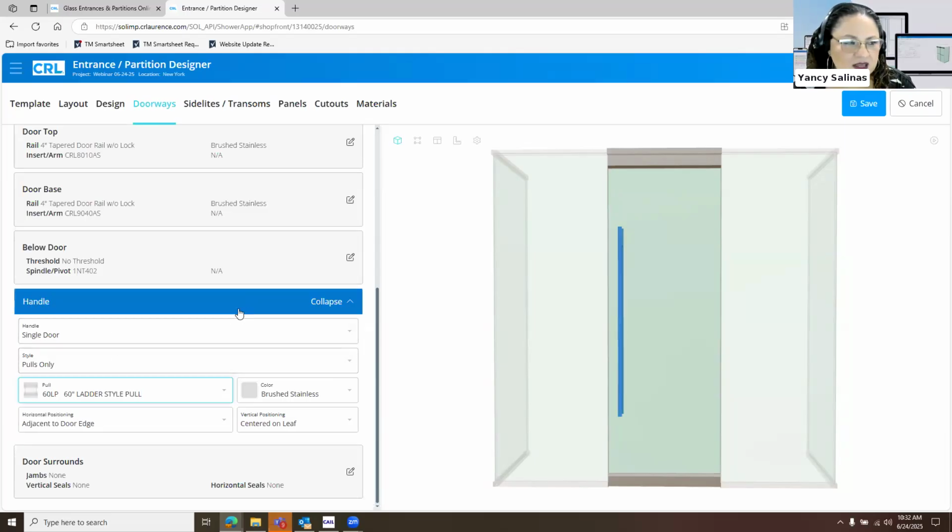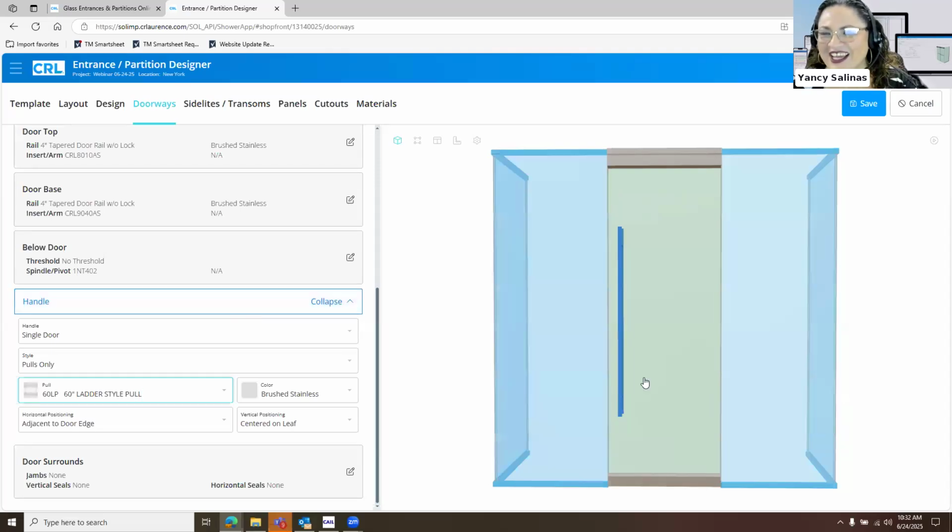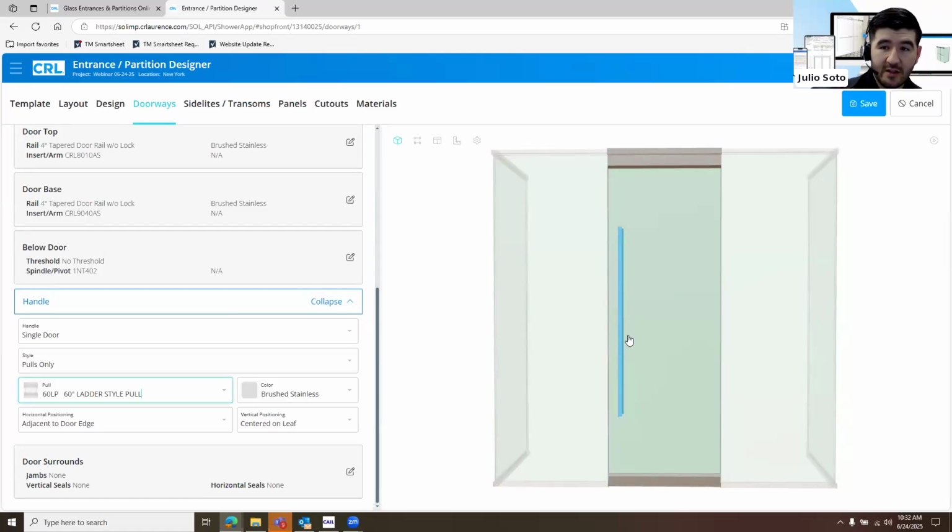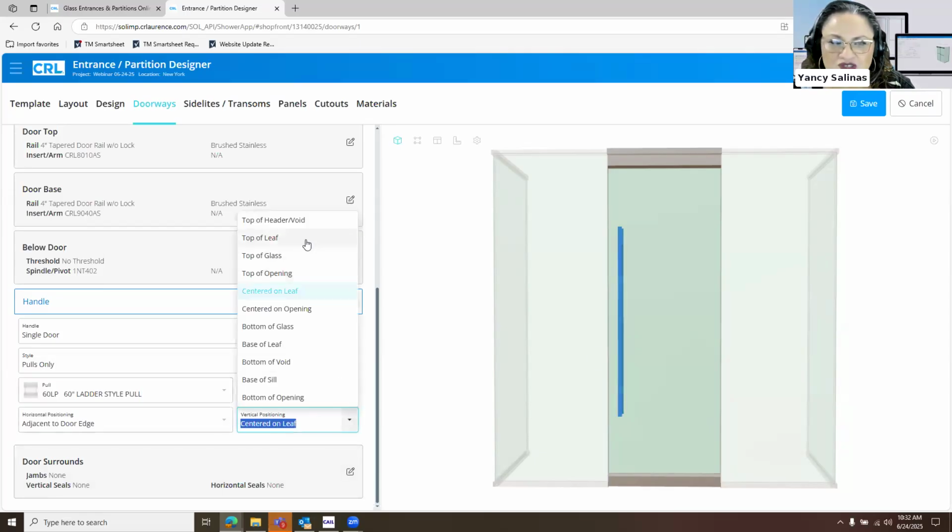Santiago, please type in the chat. Is that what you were referring to, or when you're talking about the height, the positioning of the height of the pole within the door? No, the location within the door. He said the location within the door. If you want to change out the location of the pole handle, so if he wants to put the pull handle higher or lower, I think it's more the question.